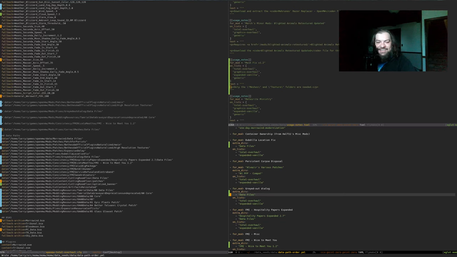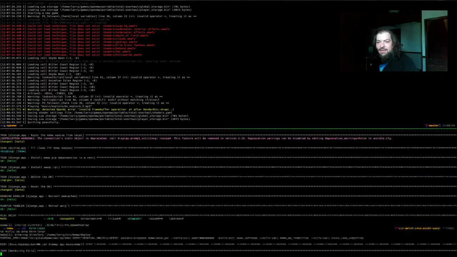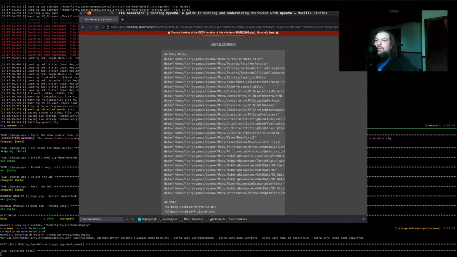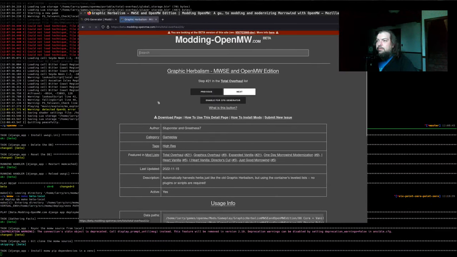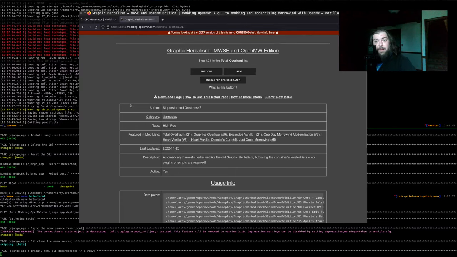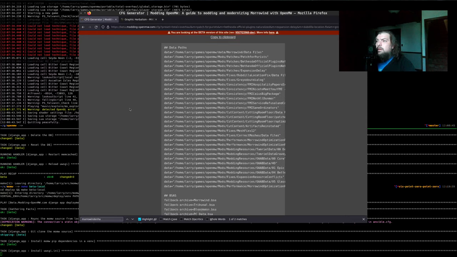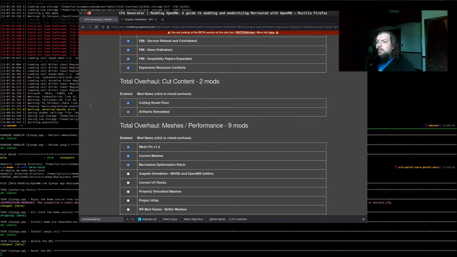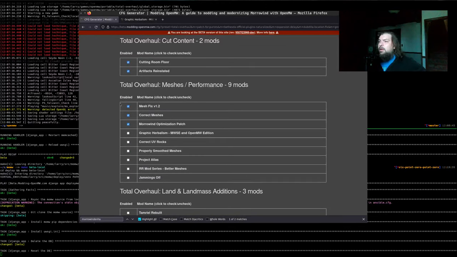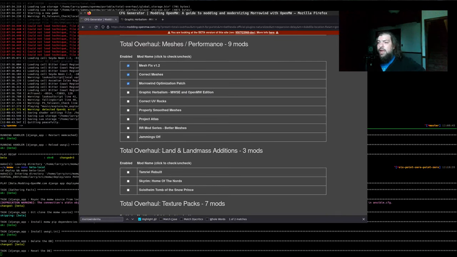Alright, we're gonna do it again. Don't worry. I'm only going to break the website again. Okay. Oh, before I do that, though, let's get to the next step. At least we can have something to look at here. Okay, and let's look at our progress here. If we jump down here. Meshes and performance. We're about halfway through here.